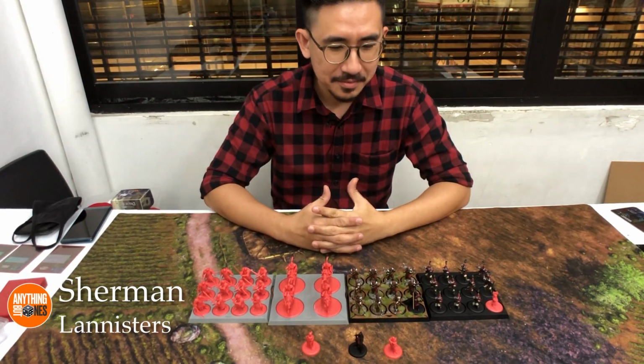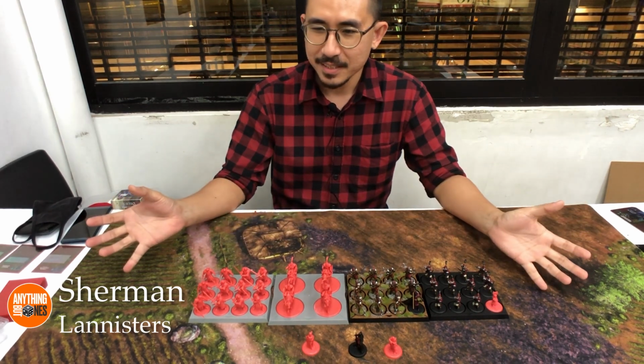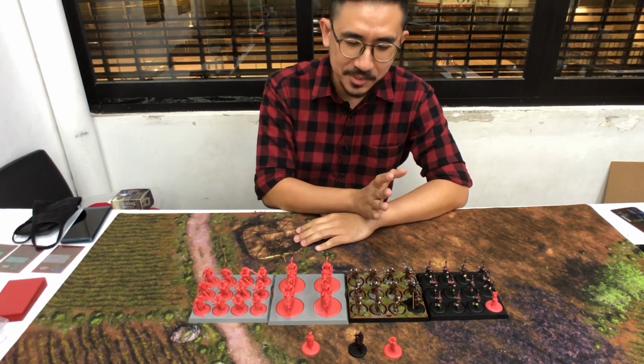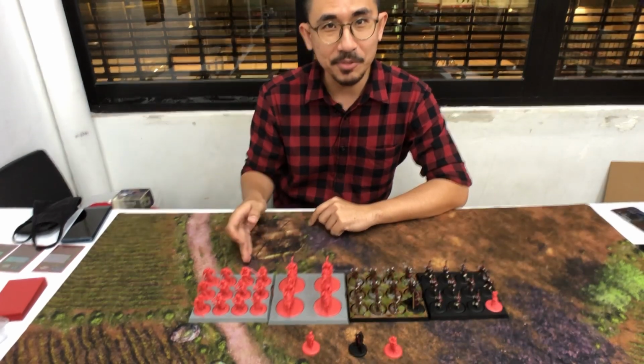Okay. Actually, nothing special about my army list. It's basically just copy paste. My army is all just switching around the commanders and the attachments. So it's always the same three units: crossbowmen, halberdiers, knights of Castle Rock, and the mountain men.